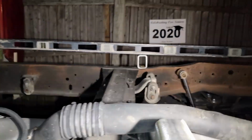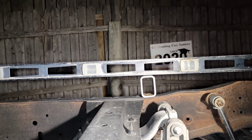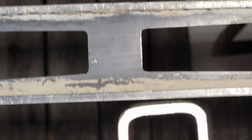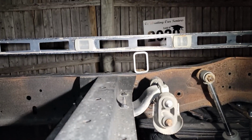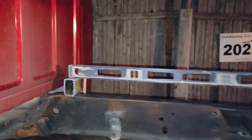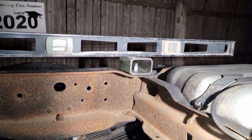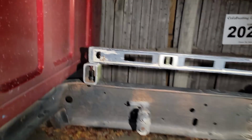Check it out. So, like I said, these two, they're not on there correctly. I thought the frame was more straight there. And I did the hole right in the middle of the actual bracket, so that's a little sideways, but either way, that's on there pretty good. That one's slanted, which is 2 inches, which is perfect, so that's on there pretty good right there.